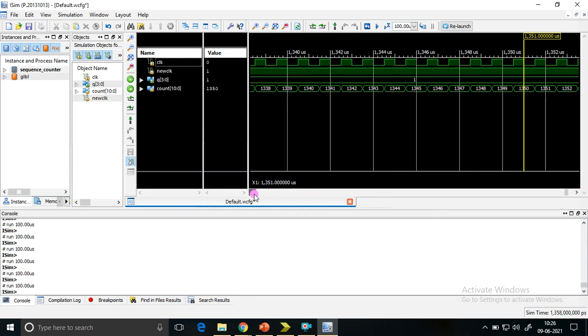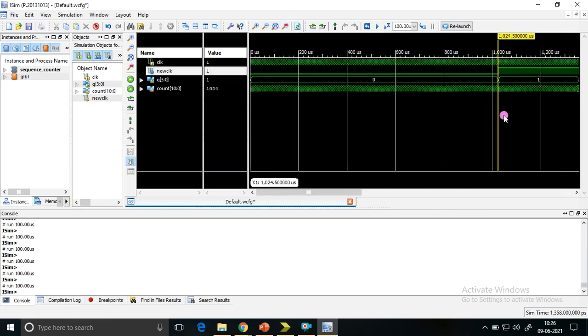You can see here the new clock has appeared. As soon as the new clock's positive edge appeared, your Q has transitioned to 1. Initially this Q was incrementing, or it was starting the counting session. So many positive edges of the original clock passed, and still the new clock had not risen. After a certain amount of delay, it got its positive edge.